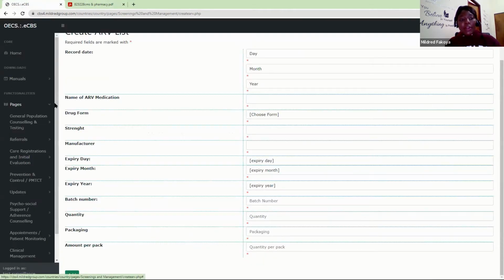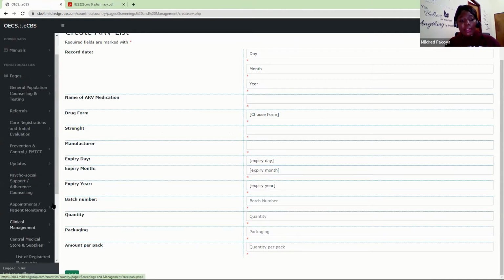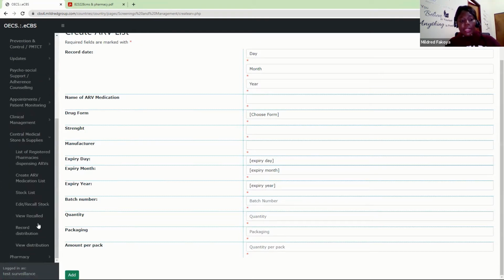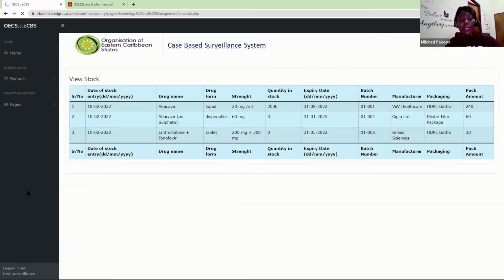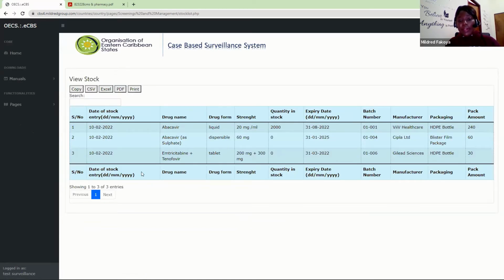Once you have entered all your stock at the central medical stores, you can review your stock list by going to the stock list menu. And when you click on that, it is going to give you the list of all the stock you have ever entered on the system, regardless of the quantity remaining.